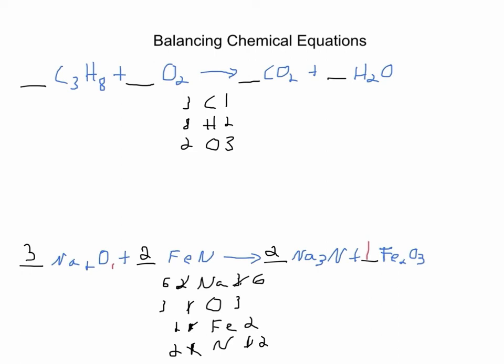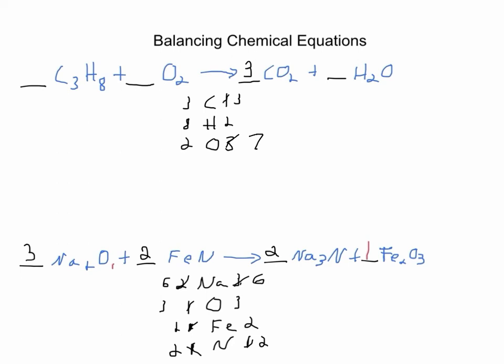So let's start with carbon. We have 3 on the left, so we need 3 on the right. 3 times the 1 next to the carbon gives us 3. And then 3 times 2 gives us 6 oxygen total, plus 1 from the water. So now we are up to 7 on the right. Remember to take both products into account.